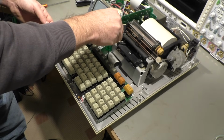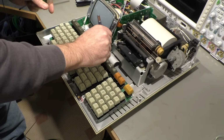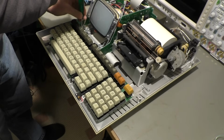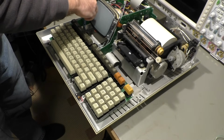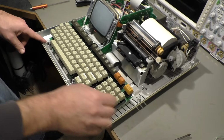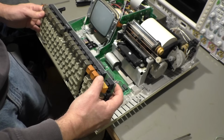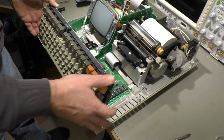So keyboard screw number 1, also not magnetic as usual here. And keyboard screw number 2. It looks like there are only 2 screws, because here is a hinge mechanism. Yes, it looks like that's all we need. And there is the entire computer.